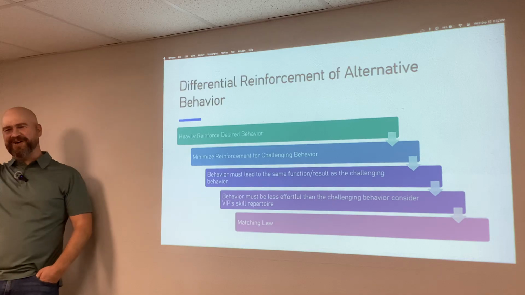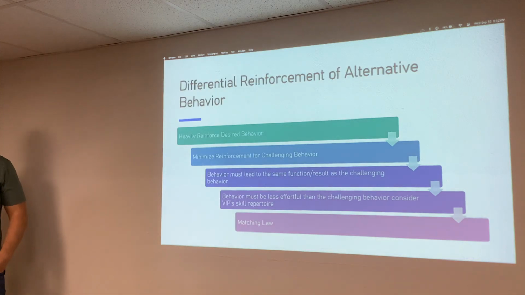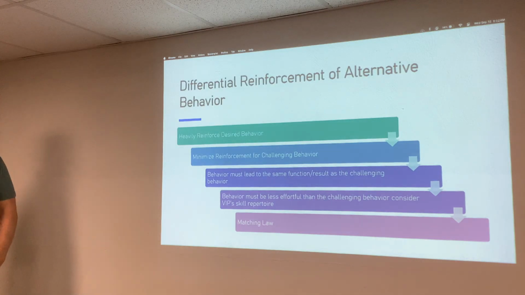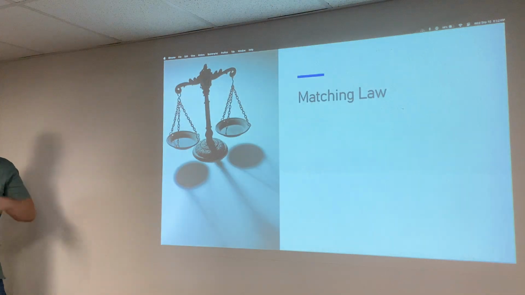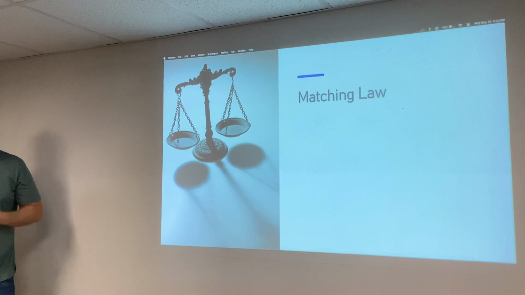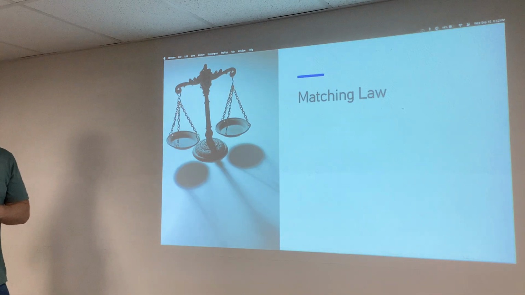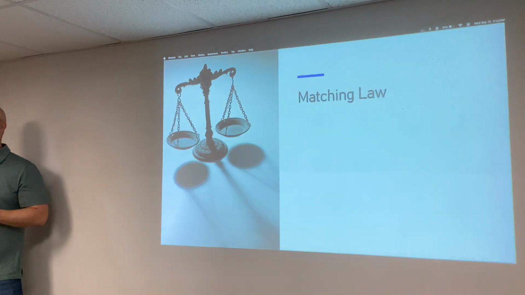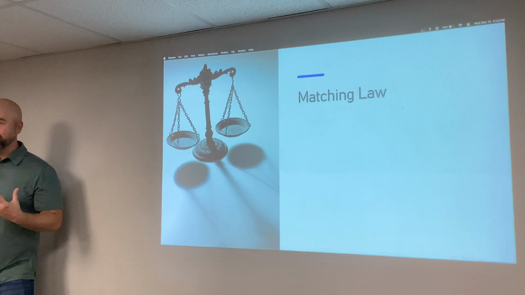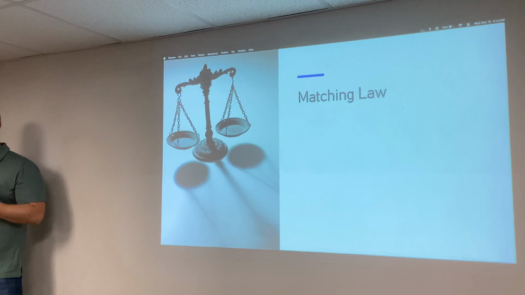That was so good. Matching law. So when we talk about matching law, go to the next slide, please. We're going to be thinking about two behaviors, a problem behavior and a desired behavior. And with matching law, what it means is that we are likely to go to behaviors that provide the most reinforcement at that time, right?